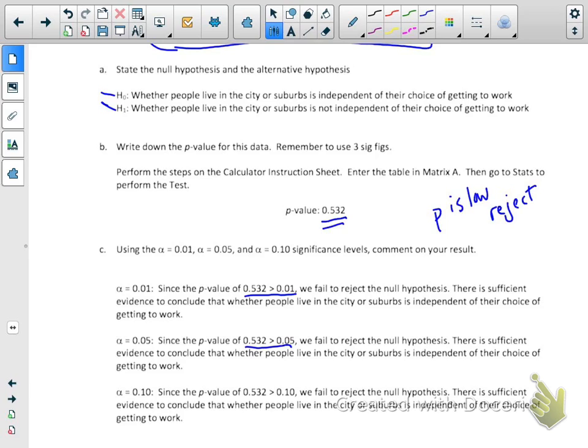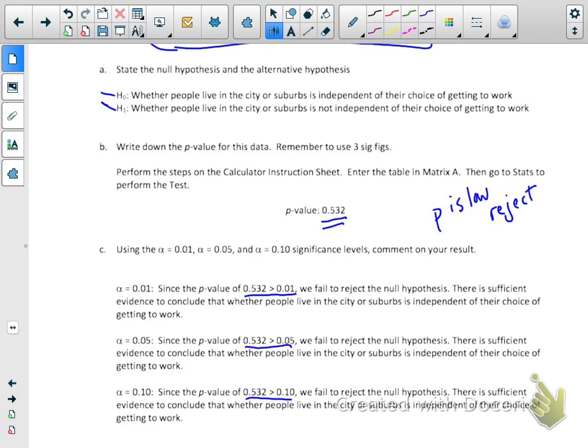So we accept, essentially. A lot of times, instead of saying accept, though, they want you to say fail to reject. I can't really give you a reason why, but essentially it's the same thing as accepting. Now for the last one, 0.532 is greater than 0.1. So for all three of these, we're failing to reject that null hypothesis. If the p-value is lower than these things here, again, it's bad to be low, then we will reject that null hypothesis and we will accept the alternate hypothesis instead. Okay. Sorry about messing up the wording there.